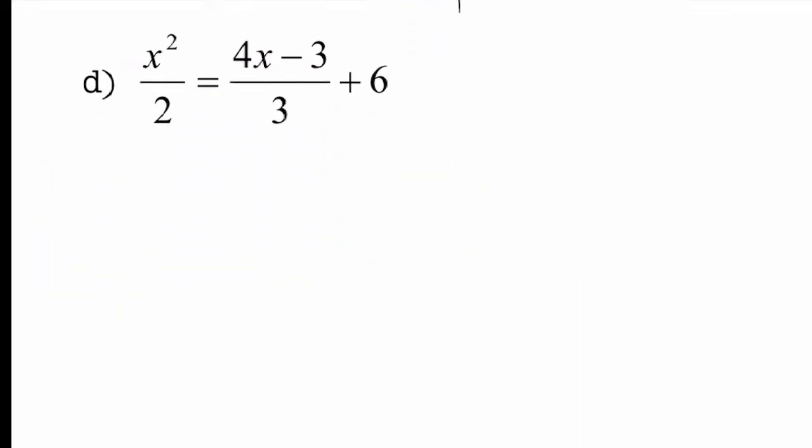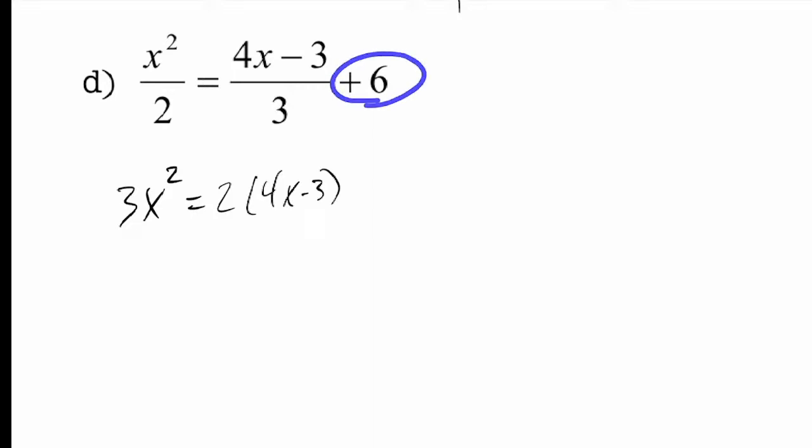So quadratics Part 2, 3D, the first thing you want to do, if I were to solve this question, I would get rid of the fractions. So you have to multiply across by 6. If I multiply across by 6, you're going to get 3x squared equals, when I multiply across by 6, keep in mind, I'd put a 6 here, so 6 divided by 2 is 3. That's where I got that from. I put a 6 here, so 6 divided by 3 is 2. This becomes 2 times (4x minus 3). And then everyone always forgets to multiply this by 6, but you've got to multiply this by 6 as well. And I bet if you did that, iPad Pro, that would be your mistake.